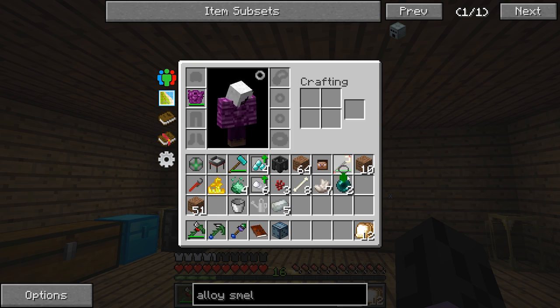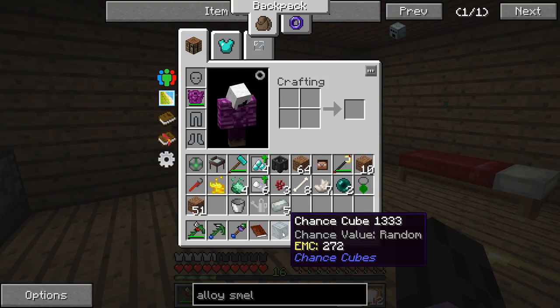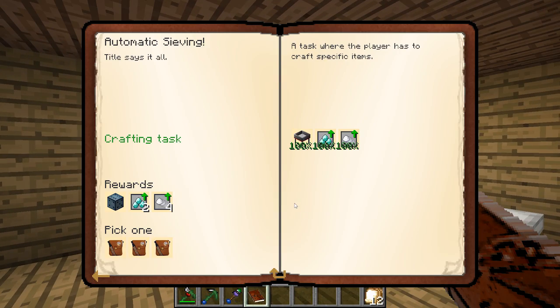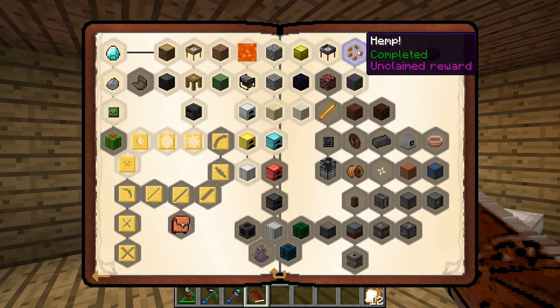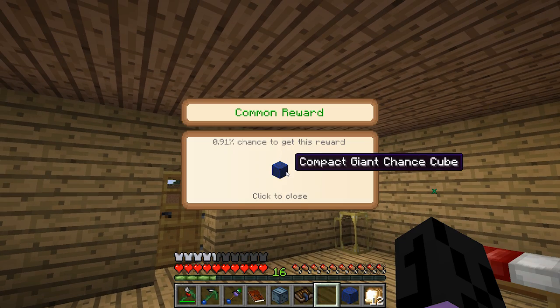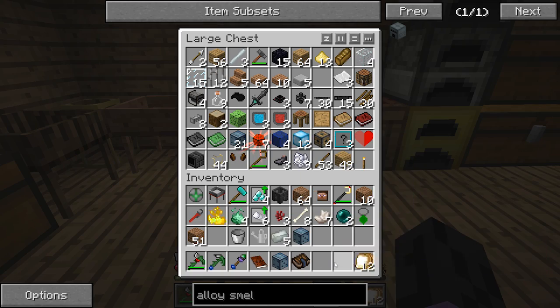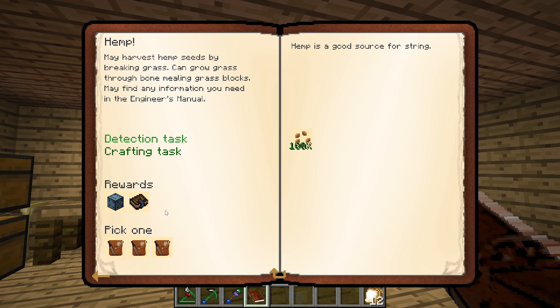Does it go in any of these slots? No. Oh well. Alright, well, what did we open up? We opened up hemp. Let's finish that one. Reward bag. Giant chance cube. Gross. Those can all go away out of my sight.